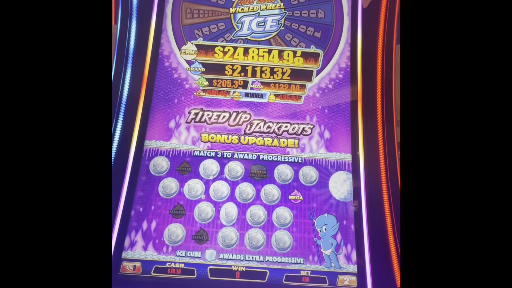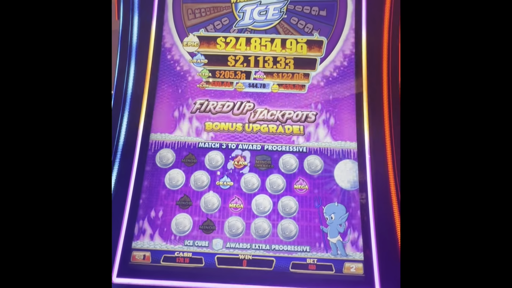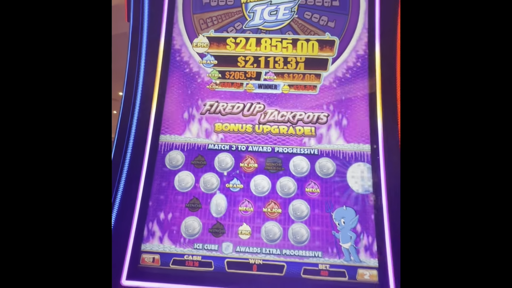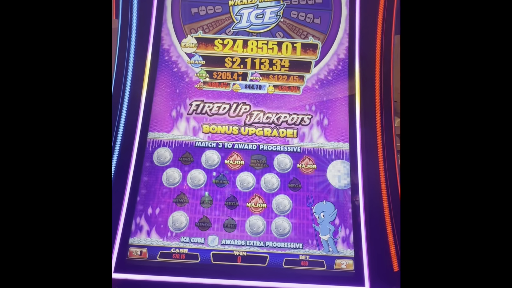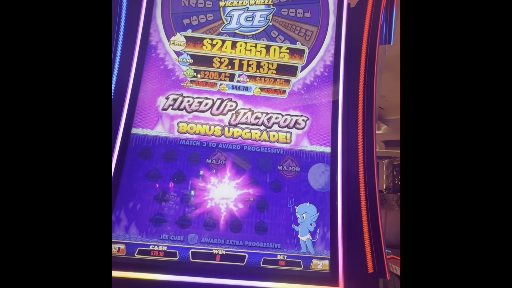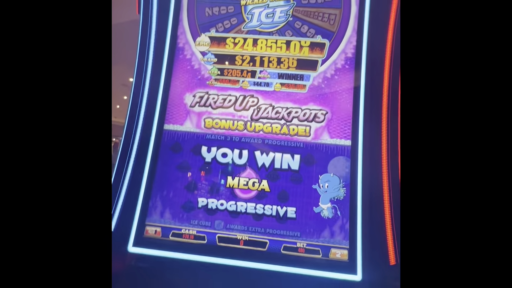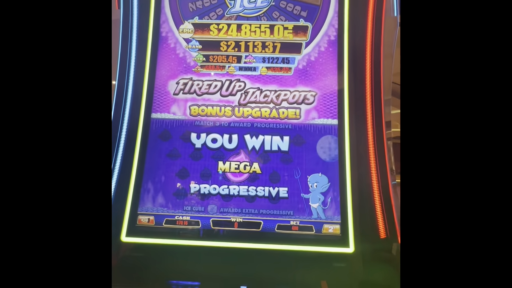Okay. I'll take the mega. See if we can get another Ice Cube. That would be nice. I'll take the epic. Got the major. So the major and the minor. So we got $122. Oh, they gave us the mega. It upgraded us. So we got the mega and the minor. $167.